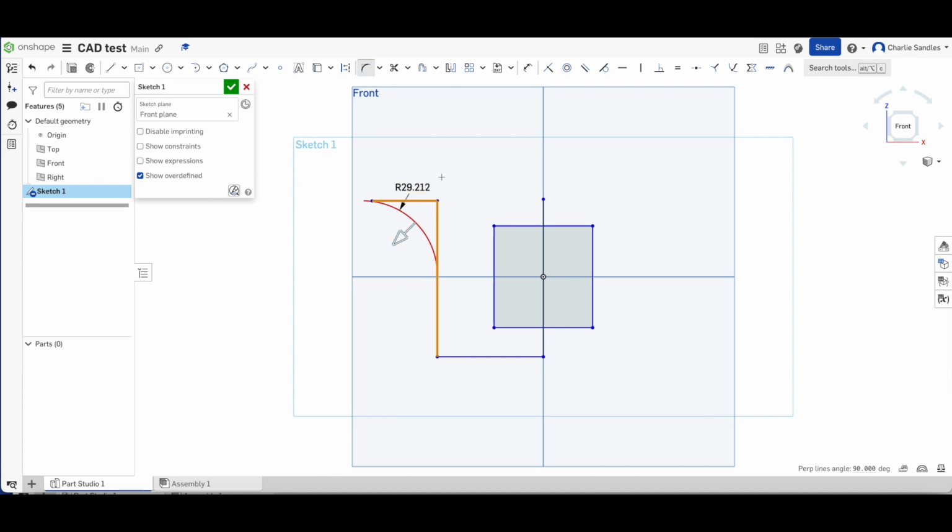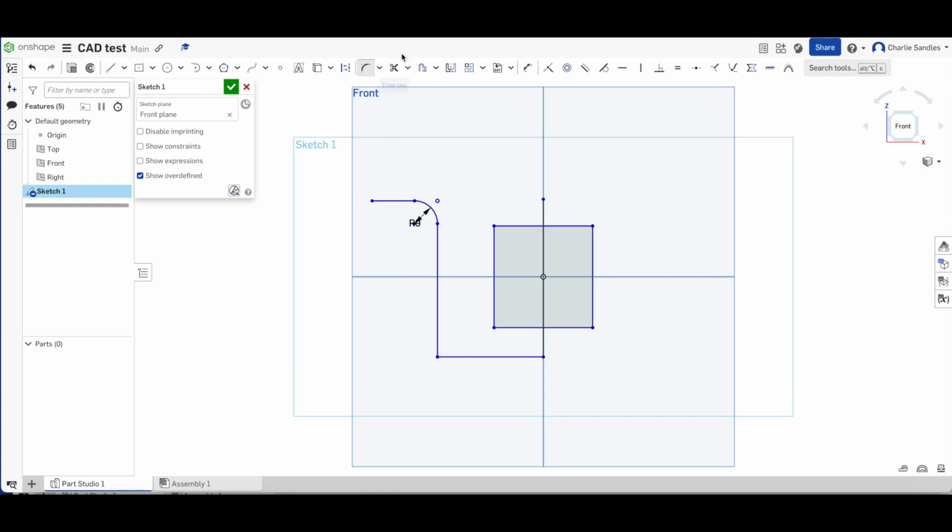because this is an incomplete sketch. Onshape is telling me that this isn't possible to create a fillet with a radius of 29 millimeters because these two lines just aren't long enough to be able to support that. And this is really important for you to recognise, because to create successful sketches, you don't want to see any of those red lines at all. Now, just to complete that, I can press enter. It will bring up my dimension bar, and I can just overtype that with 9 millimeters, and then that is going to create that fillet edge there.